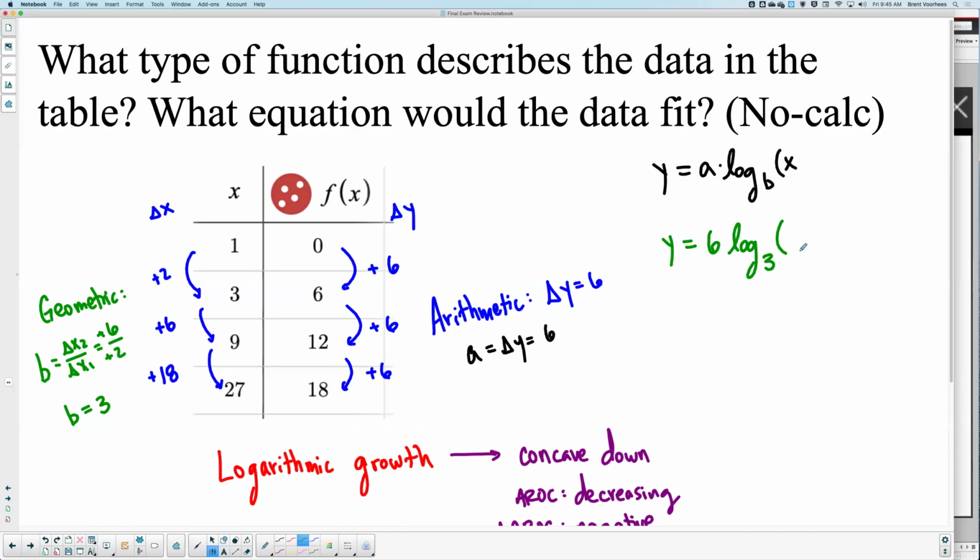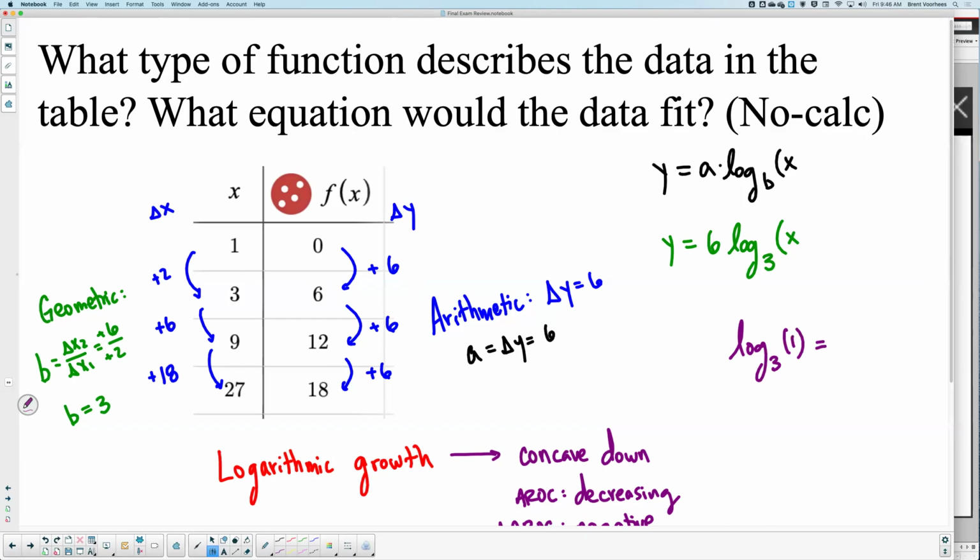Let's see if this works out. I can't remember if it does or not. If you plug in your first x, remember logs calculate the powers. If you plug in your first x, let's just do a little mental math here. If that was a 1, how many powers of 3 does it take to equal 1? 0. What I'm doing is I'm plugging in 1. I want to make sure everybody understands what I'm doing. I'm going to erase this in a moment. I'm plugging in 1 to the logarithm. How many powers of 3 does it take to equal 1?